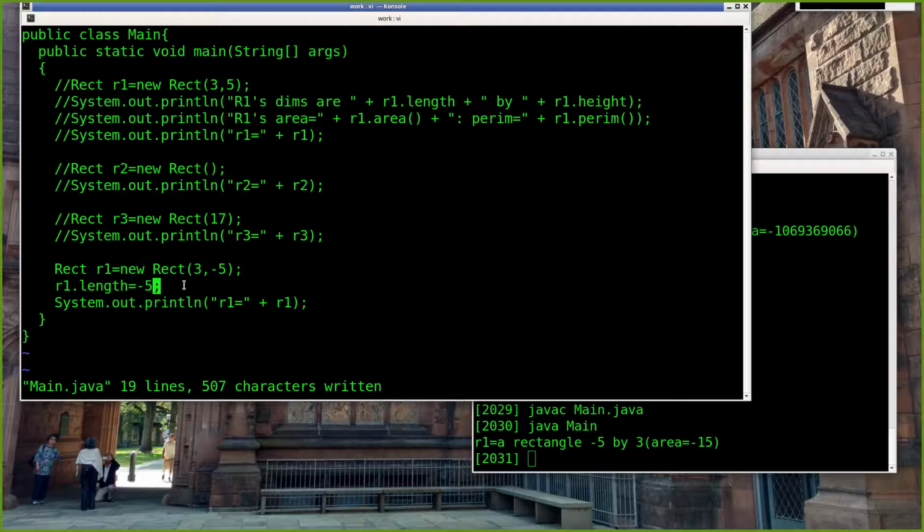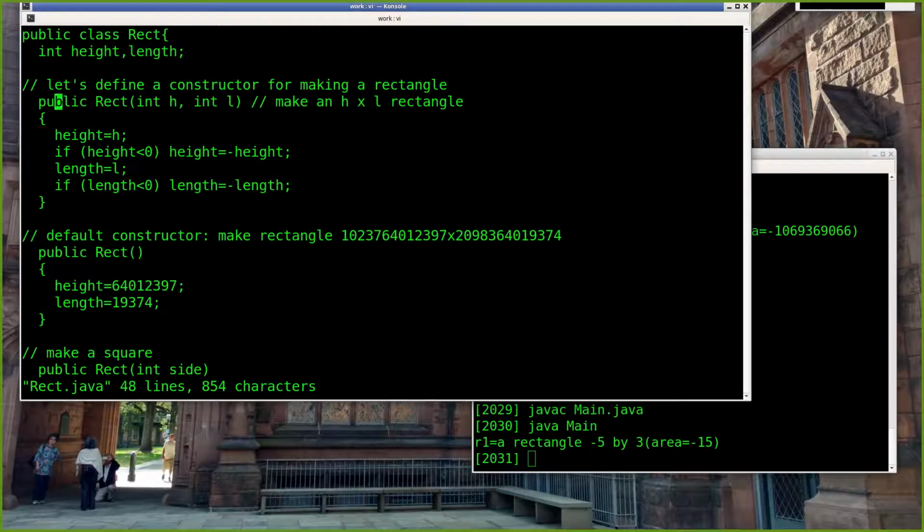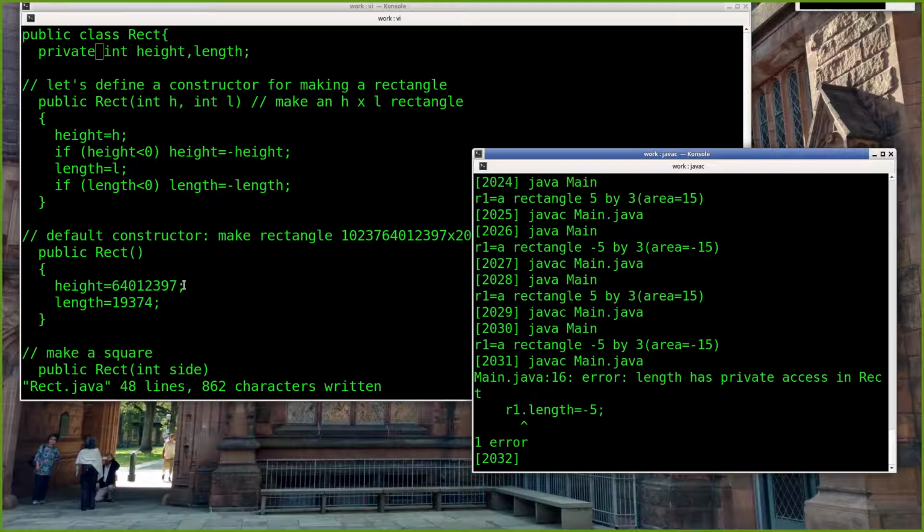So how do we stop the person from doing this? Make these things private. And now when you try to compile, you're going to get a compile error saying, hey, length has private access in the rectangle class. You're not allowed to set the length value.